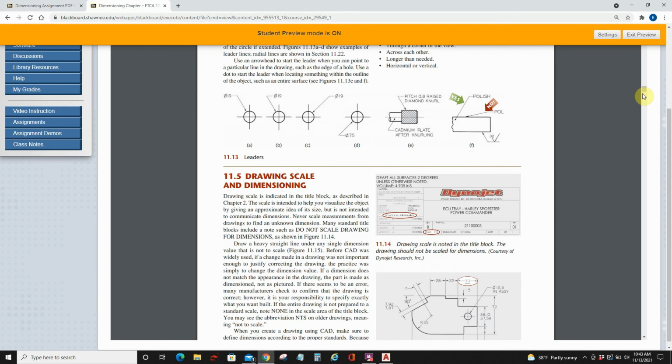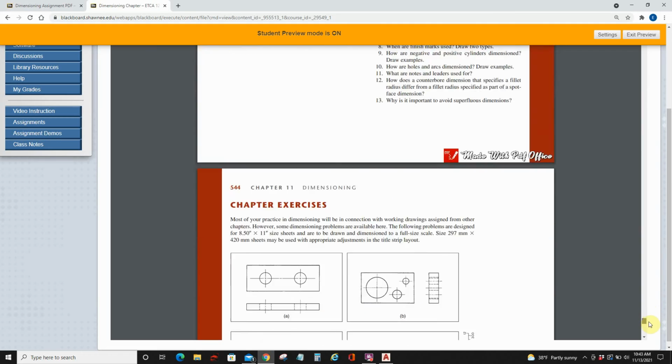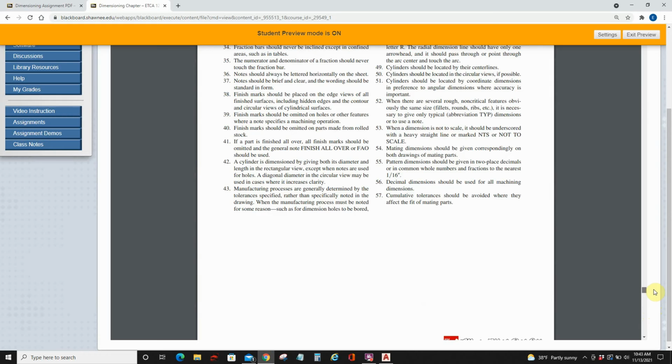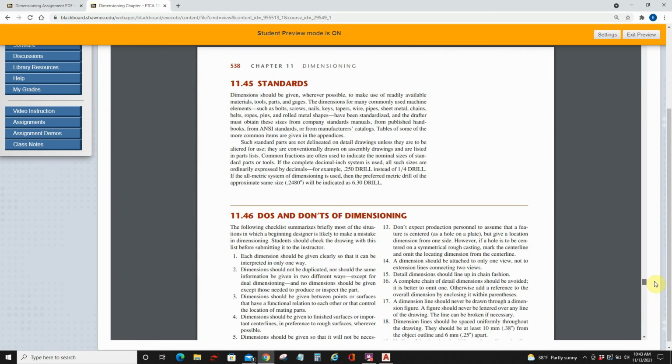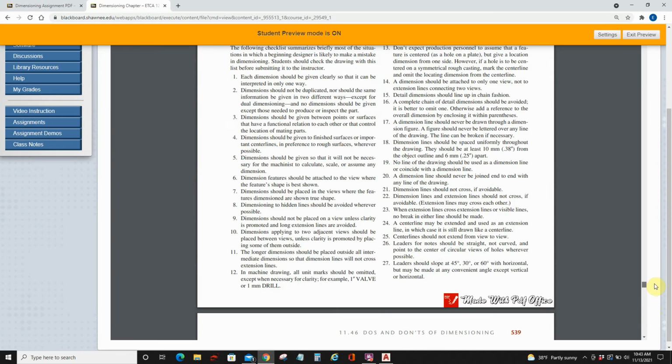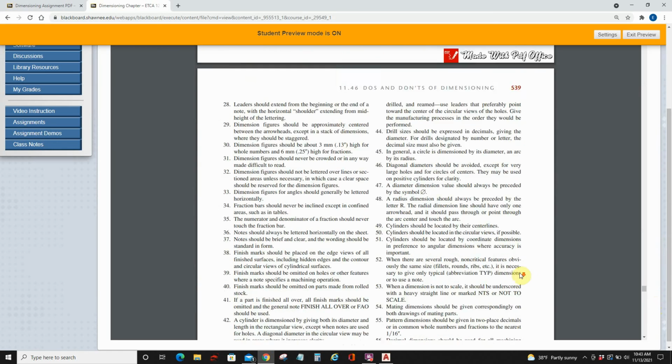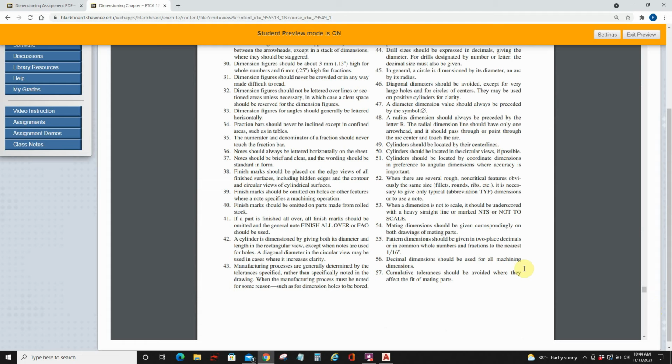At the end of the chapter, there's even a list of rules that looks pretty extensive. It is pretty extensive. I've seen smaller lists of rules, but these are pretty comprehensive.